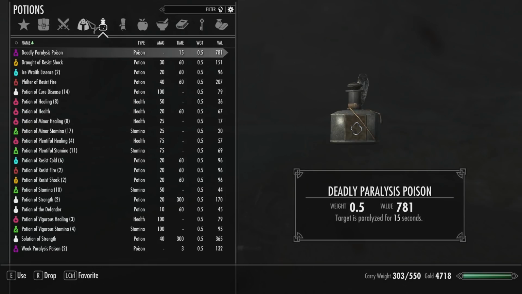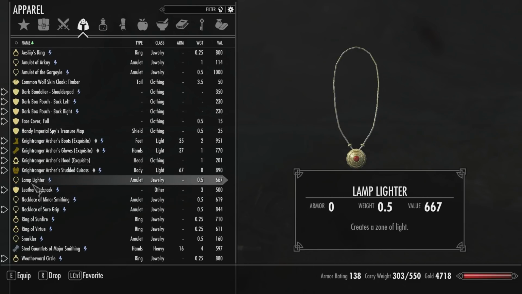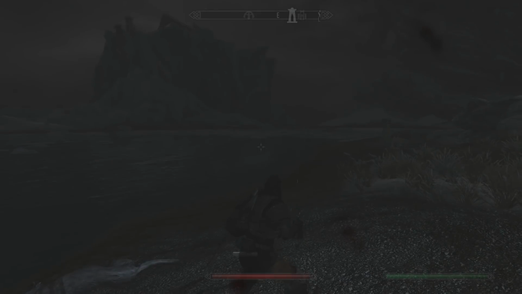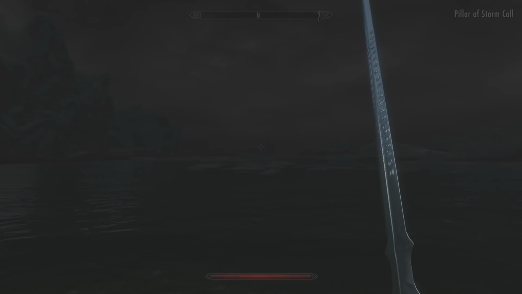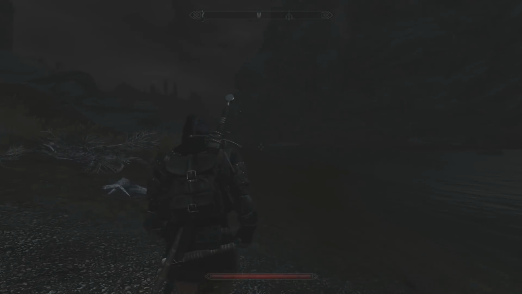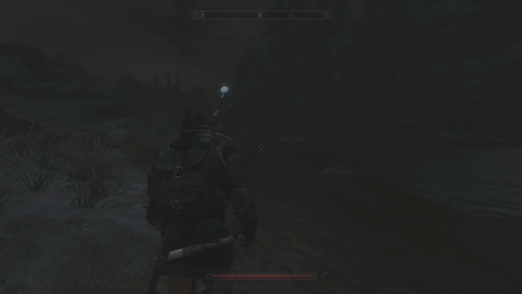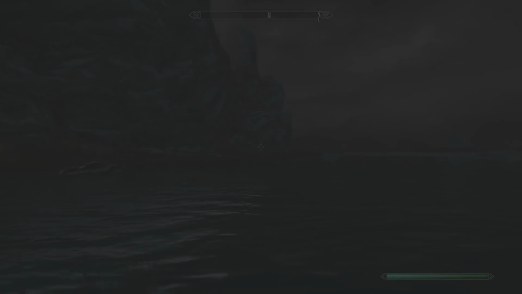All right, if we're going to do a lot of rock hopping here, I'm going to use our special lamplighter necklace I made. Now, what I want to do is try to see where we can go across in the ice. I mean, where we need to go is on the opposite side of this island here.